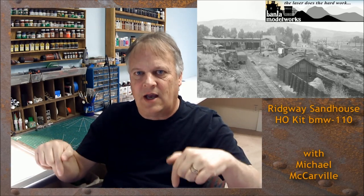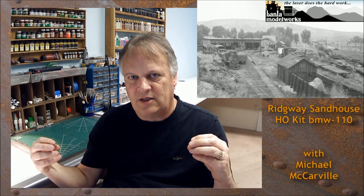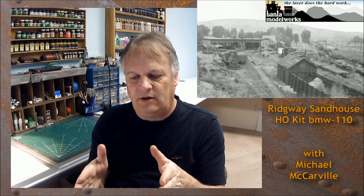So let's talk about the structure. It's basically four walls and a roof. Cool. Very similar to some of the other stuff we built. And then a bin. Now, the bin is basically a bunch of walls reinforced on the outside by posts that go into the ground. And then there are nut, bolt and washer castings on the end with metal rods that stop the walls from pulling out this way. The problem is, when the bin isn't full of sand, it has a tendency to fall in on itself because there's nothing really pushing it out. So you'll notice in later years that the sand bin starts to fall in on itself, and that's represented in the kit. So you have to pick the era you're going to model.